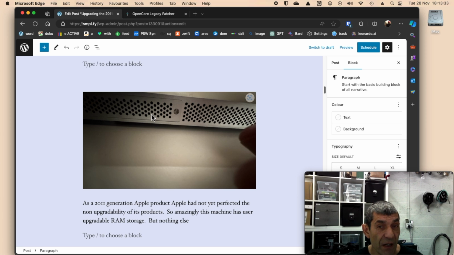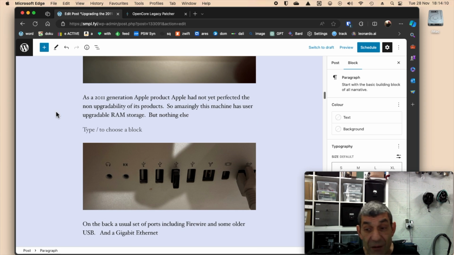But as an engineer, if I had to make an engineering choice as to whether this machine would be serviceable with basic technical skills or not, I would choose to make stuff socketed. At least the PCIe cards, the memory, and the disk, just like many of the manufacturers in the Windows world. But again, they're starting to follow Apple's lead and making stuff less serviceable. It's just a shameful situation. I don't think any engineer worth their salt would agree with this practice. And I wonder what Apple engineers think. Anyway, that's my rant finished.